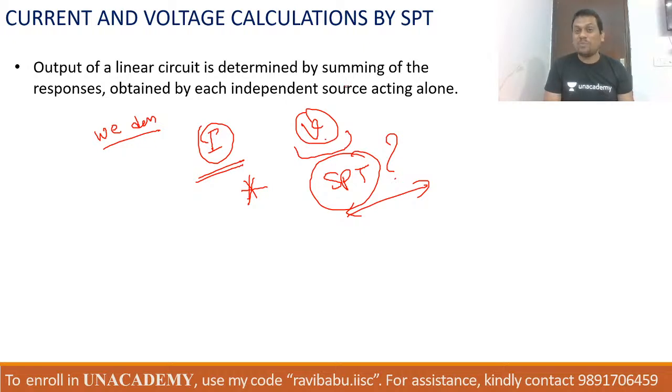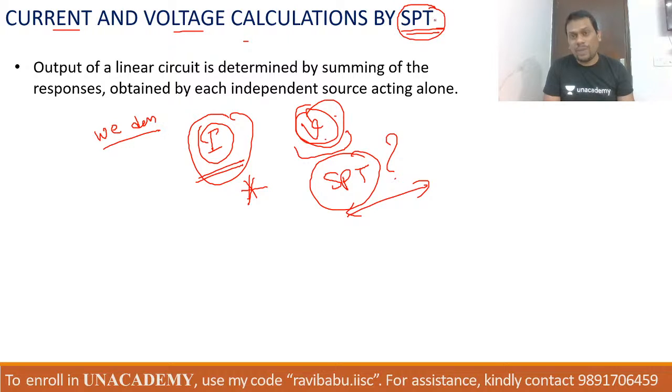So in a practical system, superposition never has any restriction about the calculation of voltage and current. Please mind it. These are very big things, I don't know, you may find them small, but as a teacher I want to say, beta, in general people are not aware of this thing. So please try to understand what I want to tell. Sometimes current and voltage calculation is not possible by the superposition theorem, but in practical life, the superposition theorem will never fail for the calculation of current and voltage. In an ideal network, in some situations, that theorem may not be applicable. Okay? So just keep this point in mind.